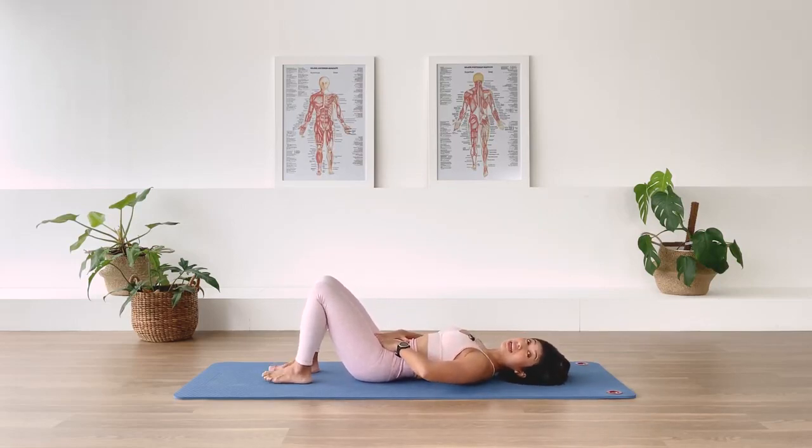Now we move on to our knee drop. So we want to stabilize the pelvis here, right? Your hands will be a tactile cue. As you breathe out, I want you to open one thigh out to the side while keeping the pelvis nice and stable. In breath, bring the leg back in.